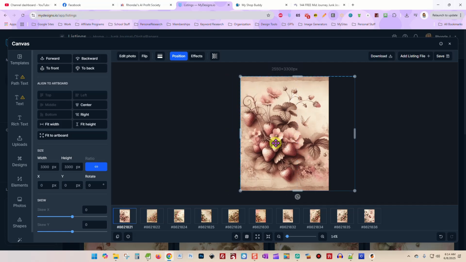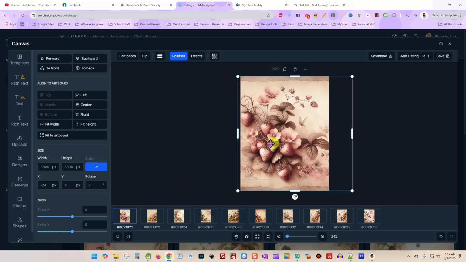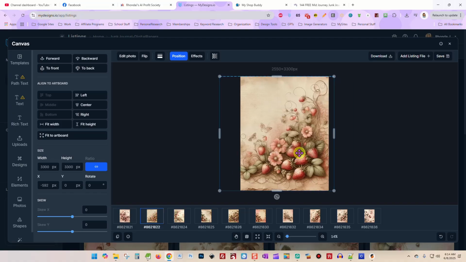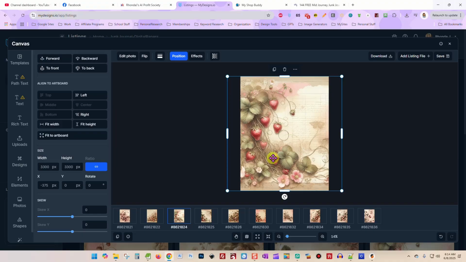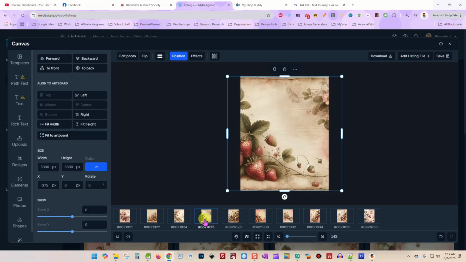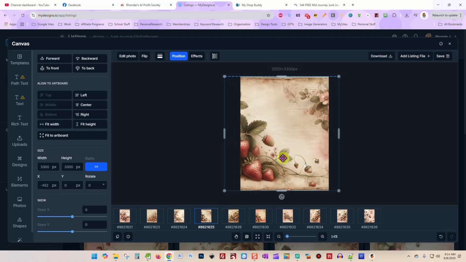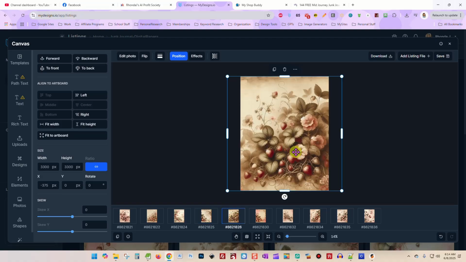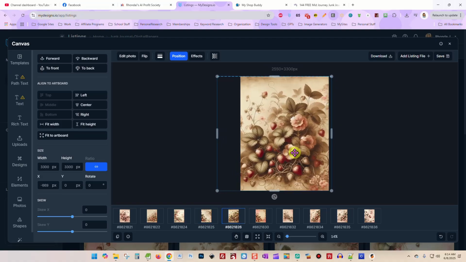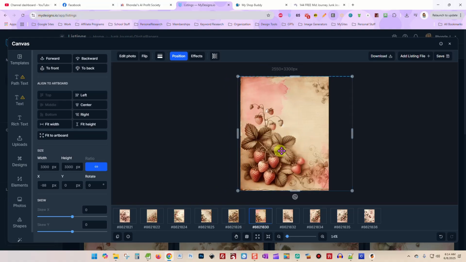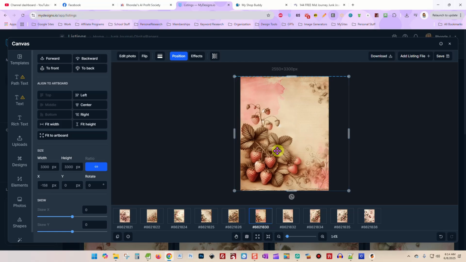Now, I'm just going to look at these, and I'm going to go through, and I'm going to align them where I think they look the best. Take a little bit off of there. And we're just, like I said, we're just going to come through and align these a little bit so we have the parts of the image that we want most in our new junk journal page.